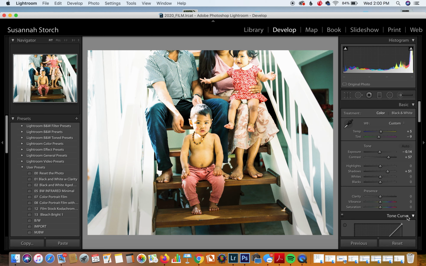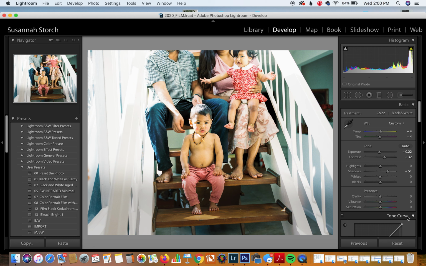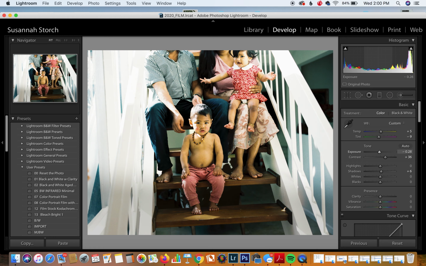So let's see. I'm going to copy this and see if I paste it since it's the same house. That's super duper contrasty. So I'm going to undo my paste and just start again. I feel like something's been applied to this, but maybe I don't mind the contrast up there. I'll start at neutral and bring that down. So okay, yeah, here's the contrast. I do it like that. I want to reduce the entire exposure a little bit.